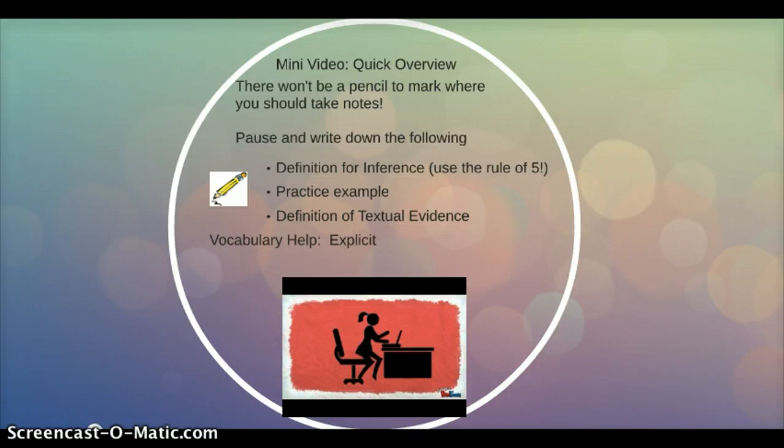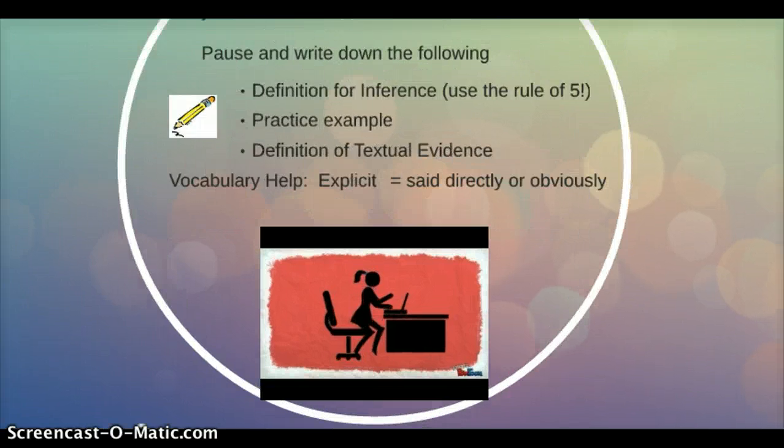Now, the video was going to use the word explicit. And sometimes when students think of the word explicit, they think of lyrics that are inappropriate. But in this case, that's not what explicit means. Anytime the person who created this video uses the word explicit, she's going to mean said directly or obviously. So if you explicitly explain something to someone, that means that you're very clearly detailing exactly what they need to do. Let's watch the video.